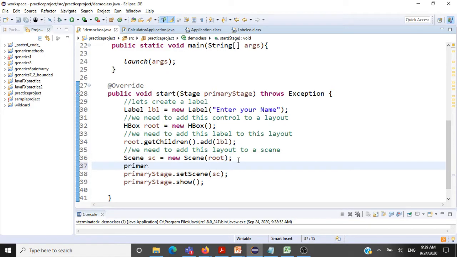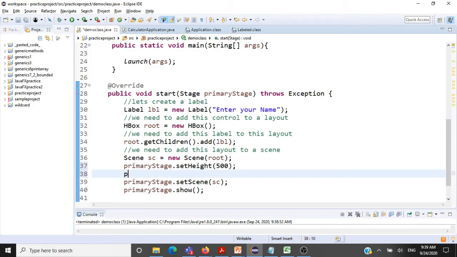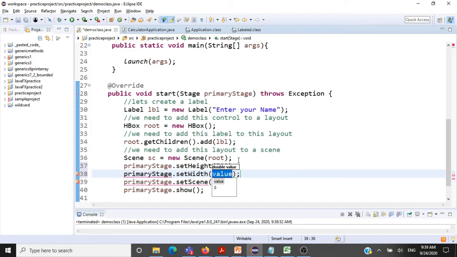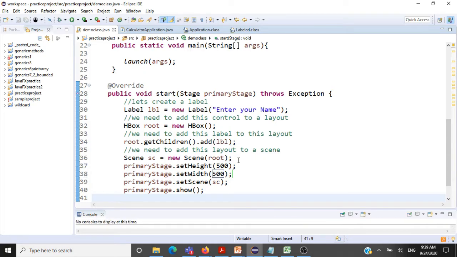So it's primaryStage.setHeight. We'll set the height to be 500. And we'll do primaryStage.setWidth to be 500. So we'll have some default values here. Now let's run it.